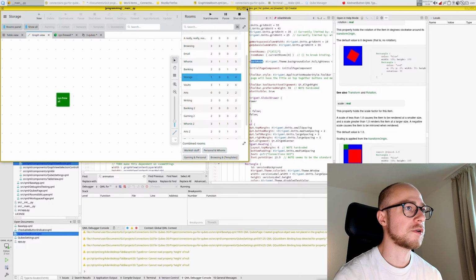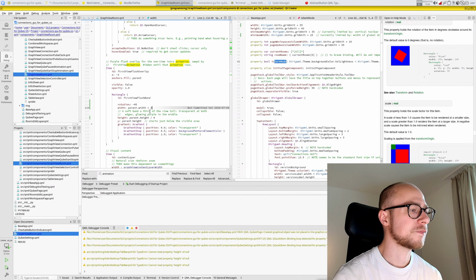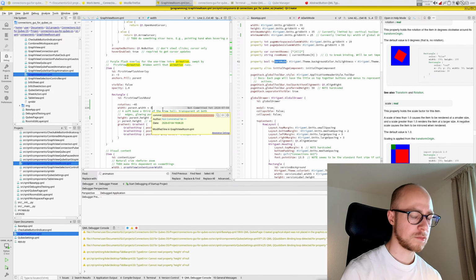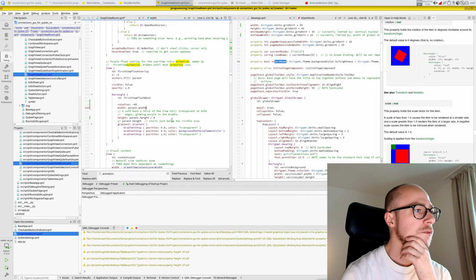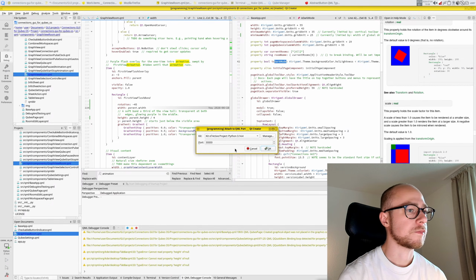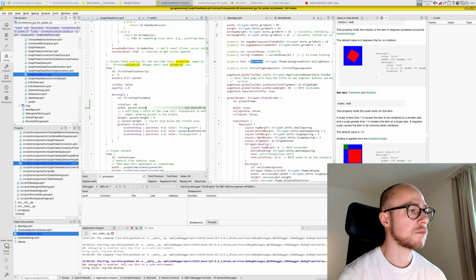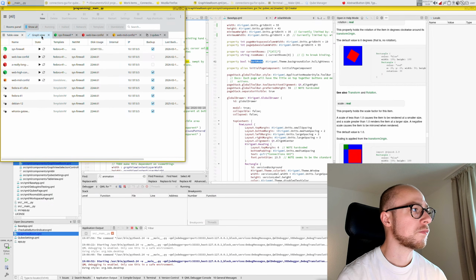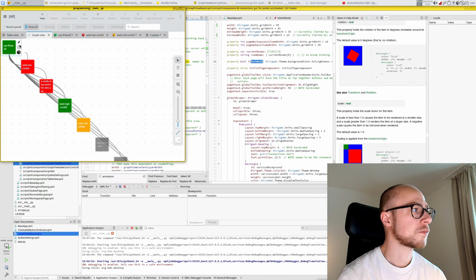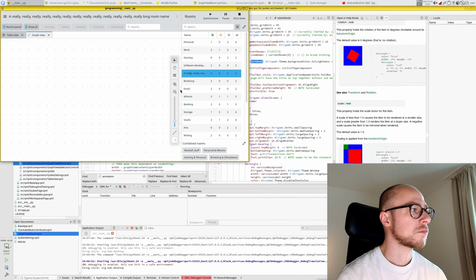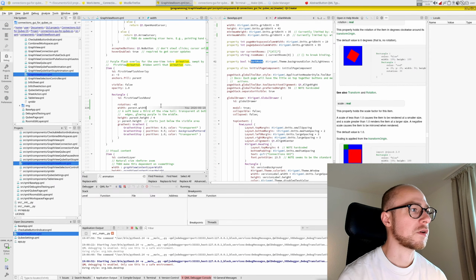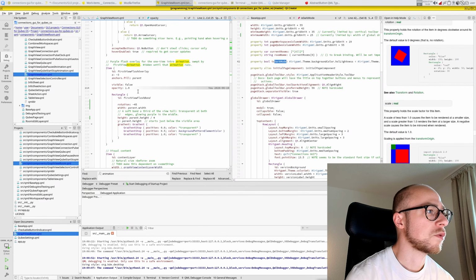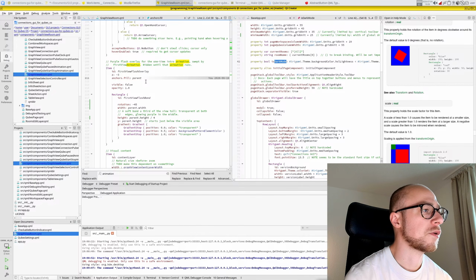Now it's not visible anymore. Okay, let's see. Visible false, opacity 1, anchors fill parent.